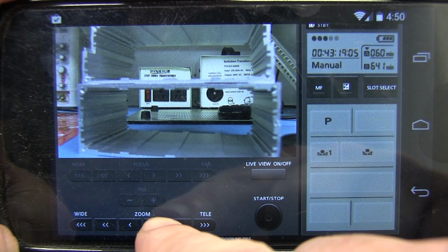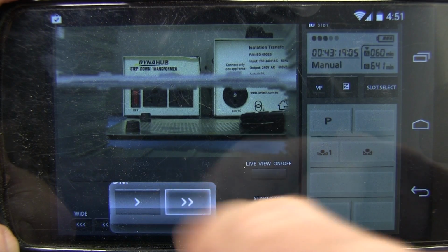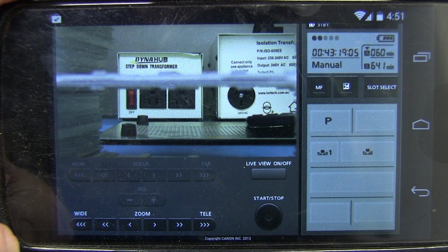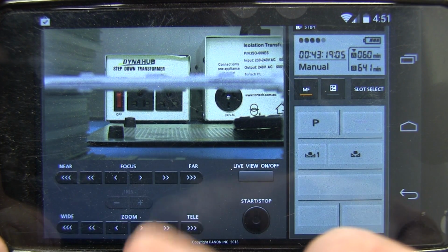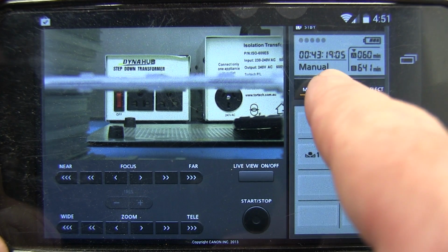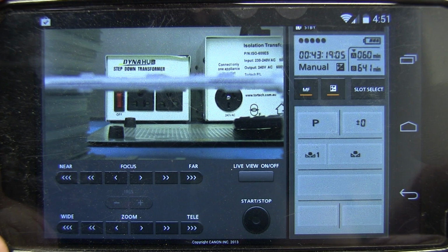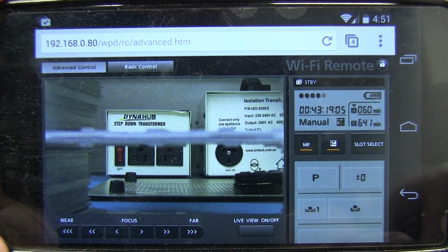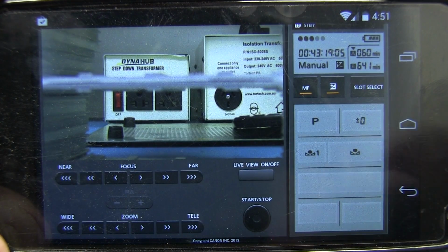And we can control the zoom. Look at this. Zoom in. It's great. Oh, look at that. Popped up. But that is terrific. All within a web browser. None of this app rubbish. I just love it. It works. Thumbs up Canon. They've actually got that right. And look at this. We can turn manual focus on, and we can control the focus manually. We can control the zoom. We can control the exposure. Oh man, they've got that completely right. That's exactly how it should be, and built into your browser. Unbelievable. Canon can actually get stuff right if they put their mind to it.